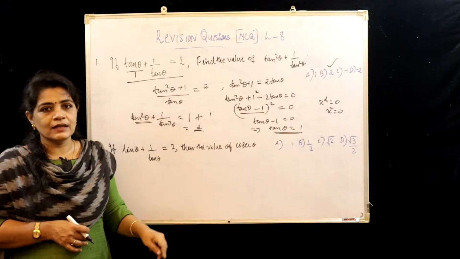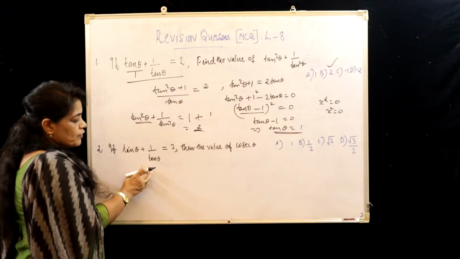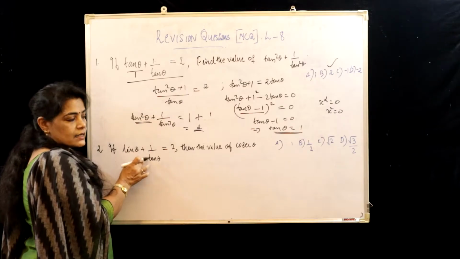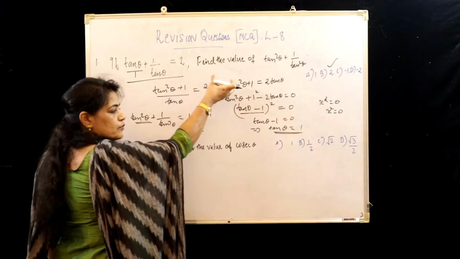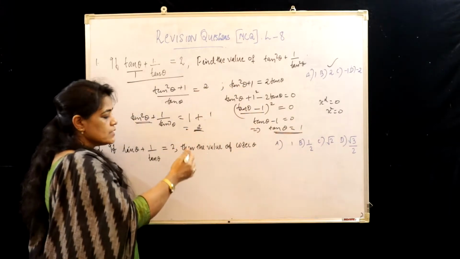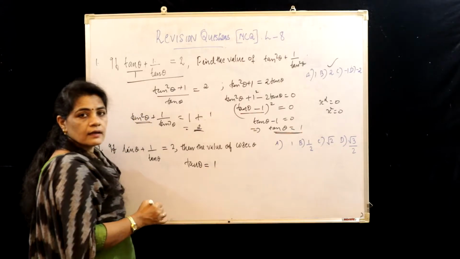This is something different, but the idea is the same as the first question. Okay, so we can start by multiplying, that is cross multiplication or finding the LCM. We have seen that, just follow these steps. That means we now have tan theta equal to 1.